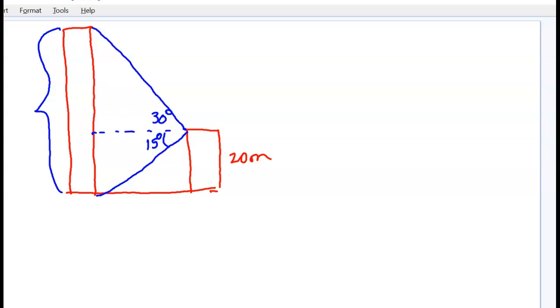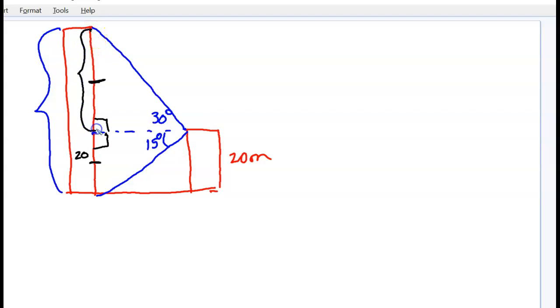Well, notice we have two right triangles. We have a small one down here, and we have a larger one up here. If I can figure out this segment of the top right triangle and this segment of the bottom right triangle, add them together, I'll have the height of the entire building. Now, if the height of the smaller building is 20, that means that this side length here is also 20. So we know the bottom half of the height of that building. So now, just like before, I need to calculate this piece up here.